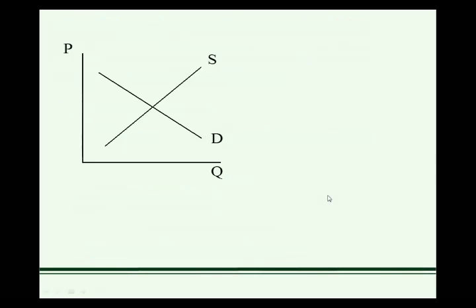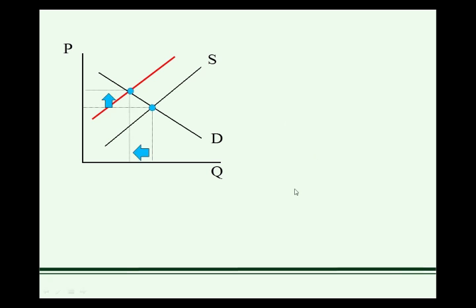Let's draw what happens. So here we have our original supply and demand diagram, and then our new supply curve will be to the left of the old one. That's a decrease. So even though the supply curve looks a little higher, it's a shift to the left, and that's a decrease. We draw the old and new equilibrium points, and we can see that with the decrease in supply, the price of t-shirts is going to rise, the quantity of t-shirts in the market is going to fall.